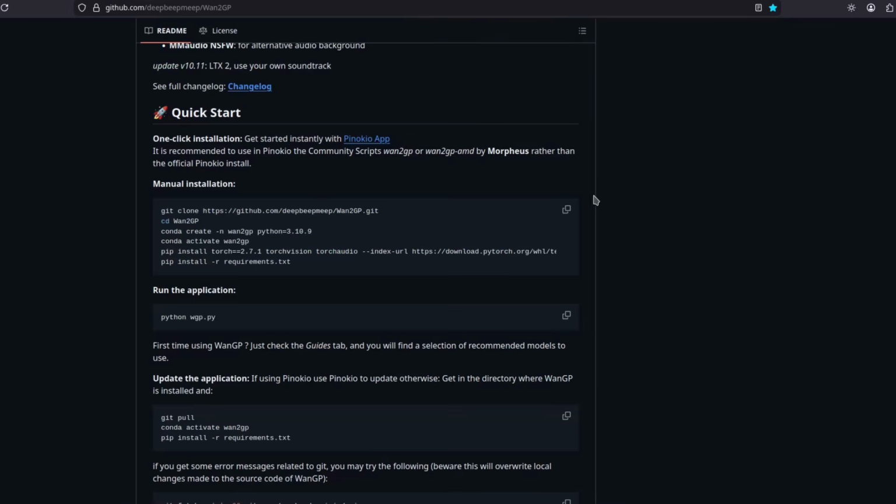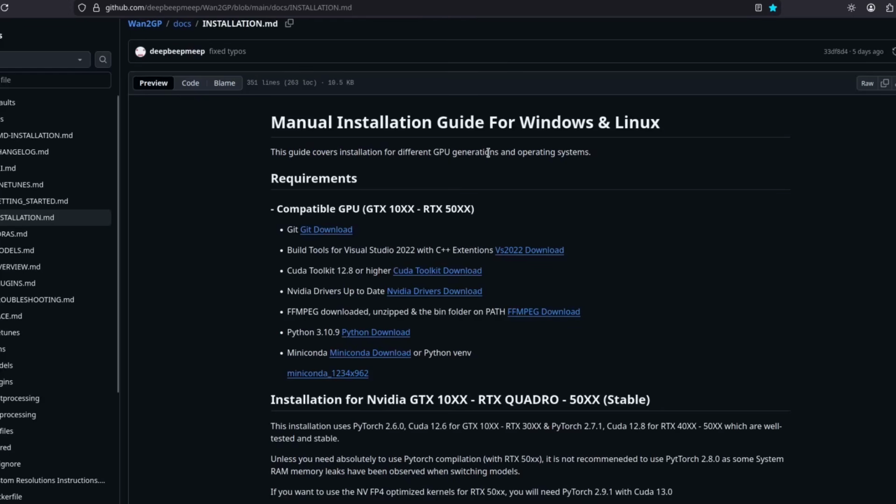After you have done that, you need to go to the Qwen2 GPU page and then git clone into a folder, and it will create this folder for you. So you need to change the directory into here and then create an environment and then activate it. You need to install the PyTorch according to your graphics card. You can choose whether you're gonna use AMD or Nvidia. I'm gonna use Nvidia. So here are the instructions for installing with Nvidia.